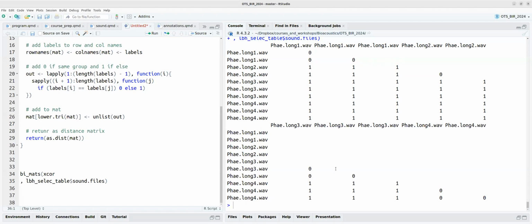But this binary matrix uses the 0 to tell me, for pairs of observations, if both observations in this pair belong to the same level or not. In this case, the level I used is sound files. So this 0 means that these two observations belong to the same sound file. This is just for the sake of the example.